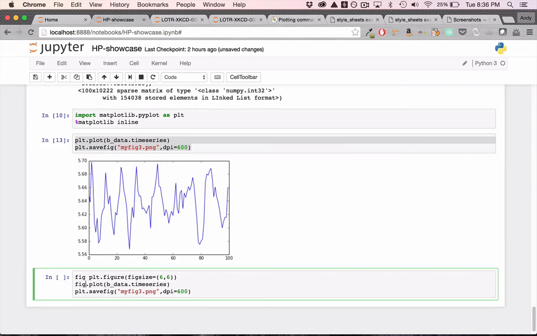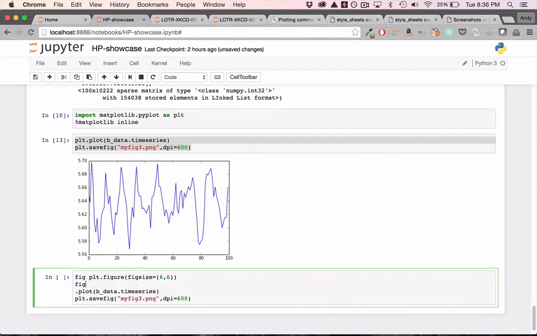And then on that figure, I can create an axes object. So I'm going to say my axes is figure dot, and call the add axes command. I'll pass it a rectangle, which in this case is from 0 to 1. So I'm going to pass it from 0.2, and then the width and height.